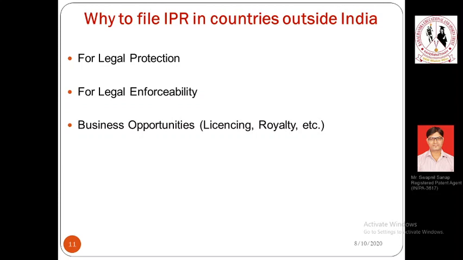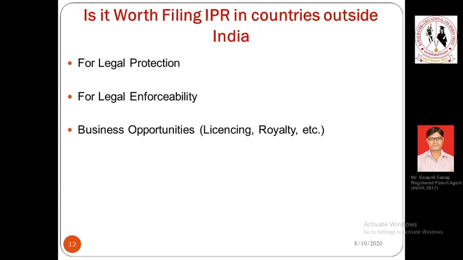Whereas the person who takes a license or a royalty, who is interested in using the patent for a particular amount of time in that particular country, is referred to as a licensee, or in other words, a temporary owner of the patent application. So this is what it basically talks about: business opportunities for the IPR.